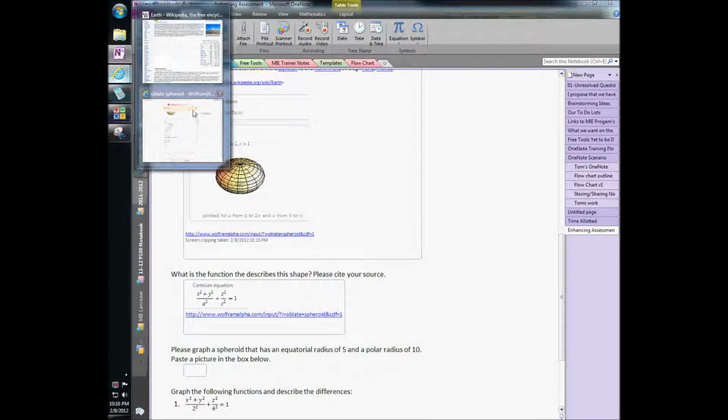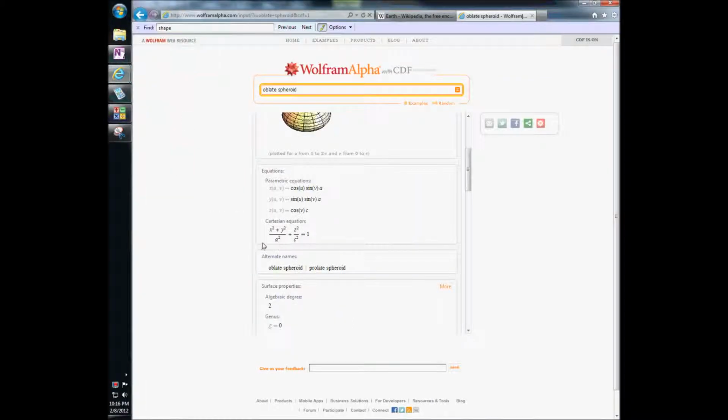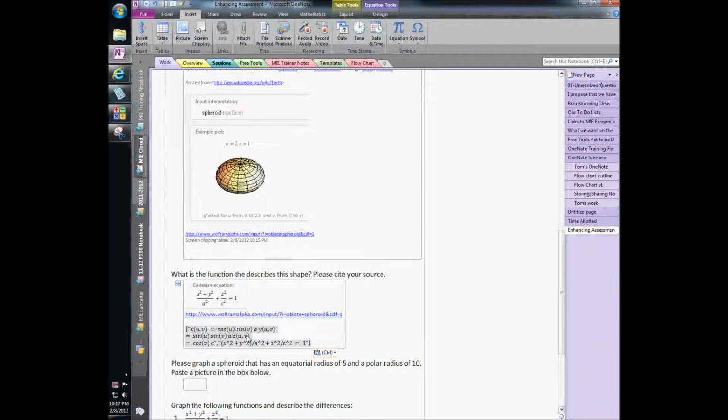What you can also get from Wolfram Alpha is the text. So when you scroll down to the bottom left-hand corner, you'll see the page flip up. And it'll allow you to copy as, and we're going to copy the plain text and paste that in OneNote. And that gives you some information about the function.